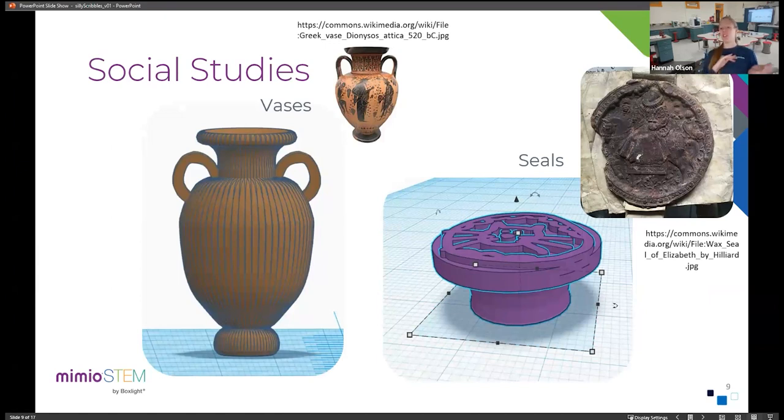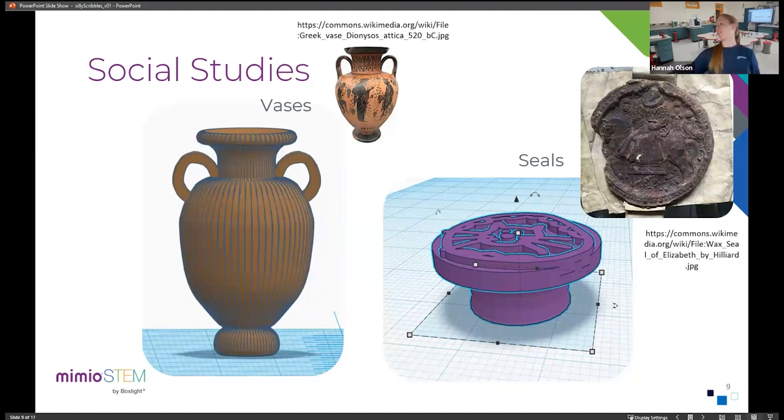Now, I'm going to shift here to social studies. I know we normally talk STEM, but the Scribble tool is really good for social studies as well. Believe it or not, this vase that you see on the left-hand side of my screen was also created using exclusively the Scribble tool. And I 3D printed this one out, so you can see it prints well as well. I'll show you on the next slide how I built something like this.